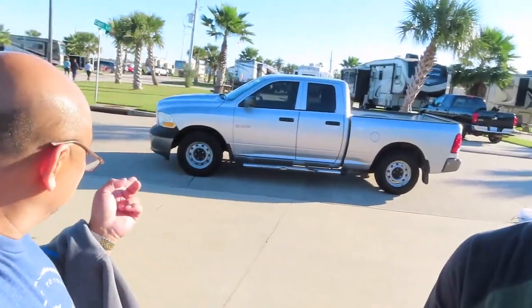Still in Galveston. For those that don't know, very proud of this little girl. She's going to Texas and the car that her mother originally bought her, it was a first trial run car. So this is a more permanent one that we just bought her, her mom and I.